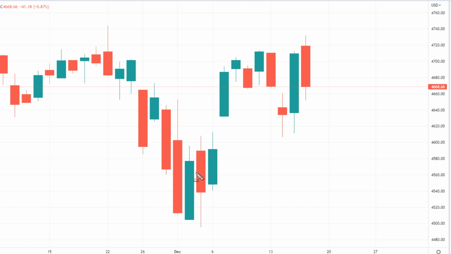So we didn't get the confirmation until a few days later. This is the high here. Let me get my pin to make sure I get this straight. So here is our confirmation line right across there, and you can see it took a few days. That's day 1, and that's day 2 from the pattern development, right? This is the pattern here, these 2 days previous, these arrows. So we did get the confirmation. So if this was kind of our entry point, you can see that if I carry this straight across, we probably, well, we did do okay, but it came right back down over that 10 days.